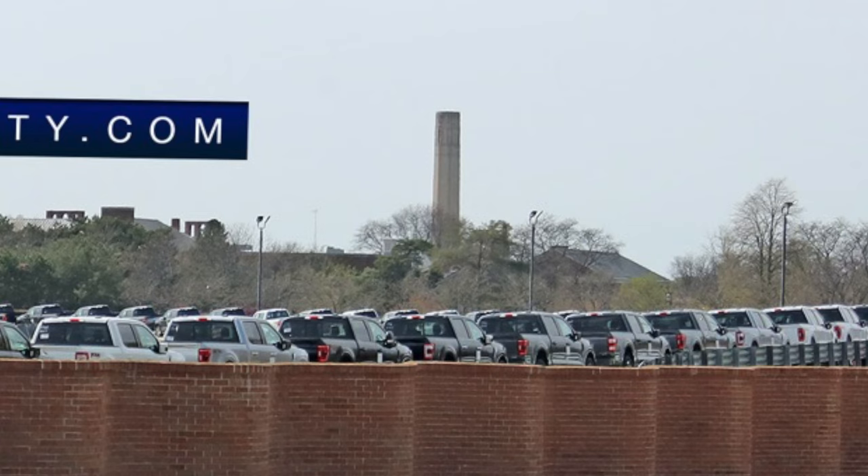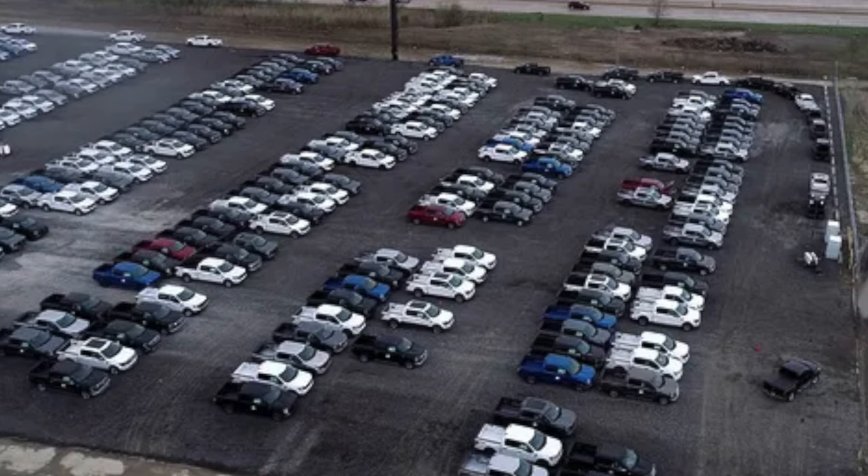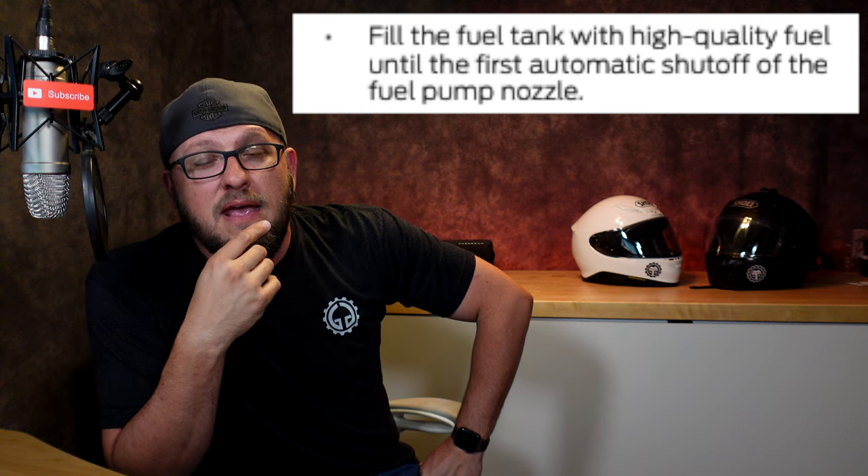Theoretically my truck should have been moved 25 feet four times by now. But I'm no genius — if vehicles are missing their computer modules, they're very likely not running. And even if they are running, they're parked bumper to bumper in these environments where moving them 25 feet is virtually impossible. Also, the manual says fill the tank with high-grade quality fuel. Any vehicle I've bought brand new comes with very little fuel. I would like evidence that this stuff is happening, and if it's not, Ford certainly can't expect to hold customers to standards they themselves aren't meeting.